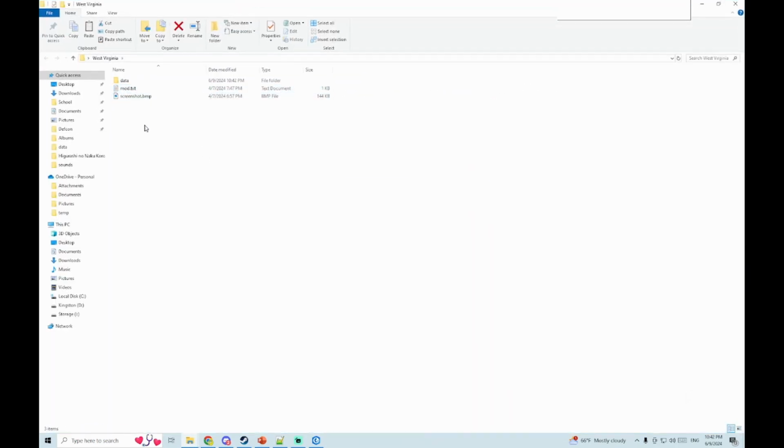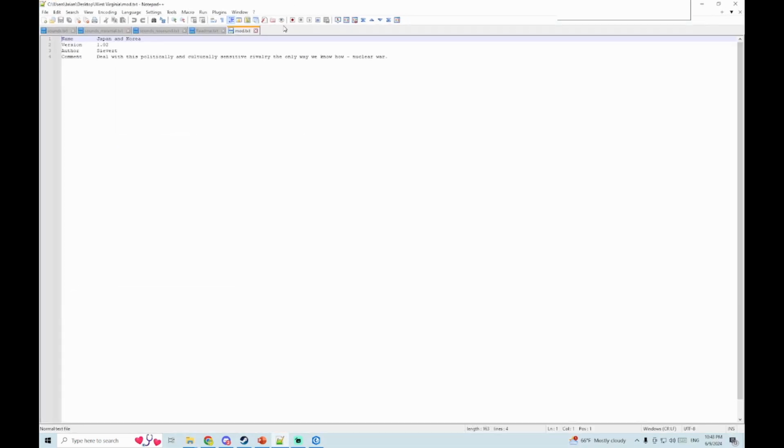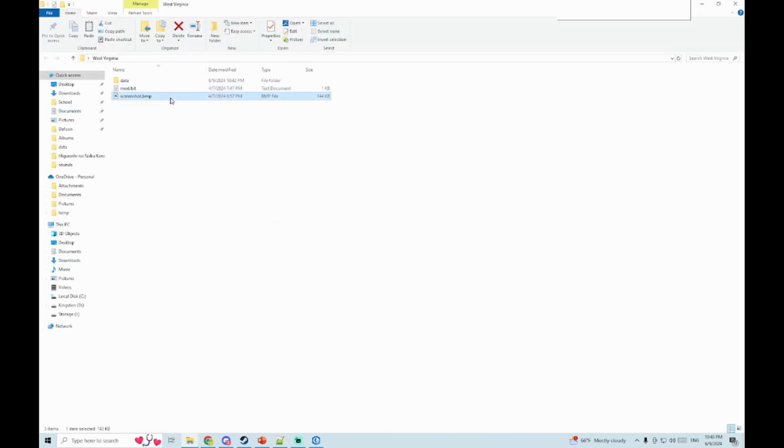And you might think, well, why would we do that? Why would we use a different mod? But that's just to get the BMP and the TXT file in there, because if you go into your mod.txt, you will literally see that it has a certain file structure that the game looks for, and it's easier to just rewrite these than actually make them from scratch. The same applies for screenshot.bmp. You don't want to create a .bmp file and then open up paint.net and then configure it yourself. It's just easier to use a base file.